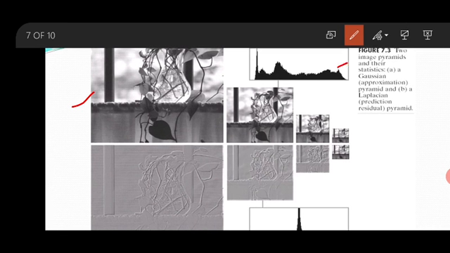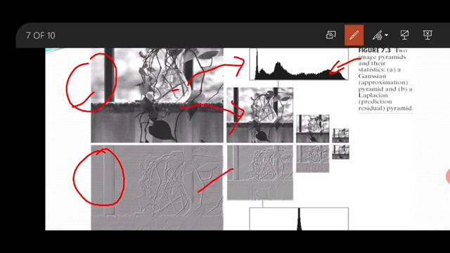Its histogram will be drawn here, the histogram of this one. Similarly, now there are two images: this is one image and this is the second image, which is getting reduced here. Its histogram will be this one, and its size is getting decreased. Let us consider 512 by 512. Now it will be considered as 256 by 256, then reduced to 128 by 128, and this will be 32 by 32. That is how the image gets decreased.